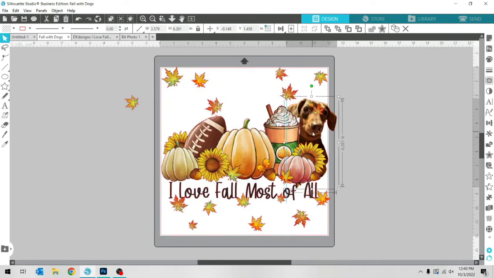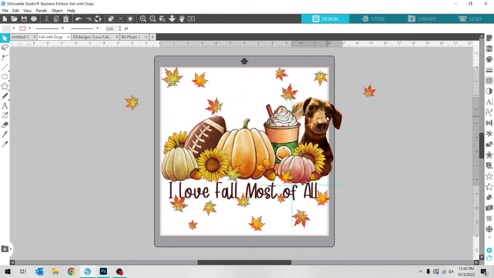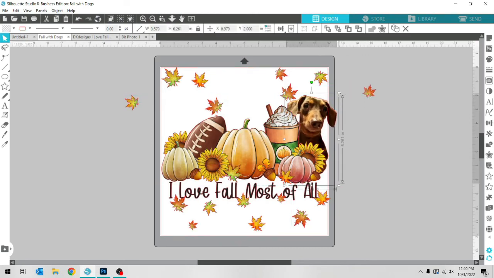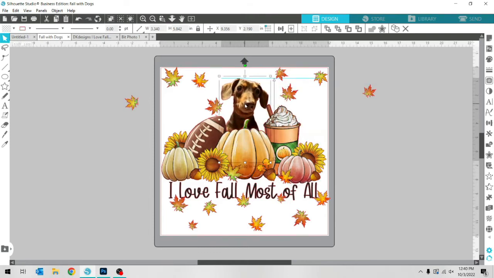So if I'm going to put it over here, I would need Bit to be leaned this way. And Bit's pretty small, so I may not want to make it as big as the... she's probably similar size to a football. But I don't know about you guys, I'm going to send this one over because it kind of looks like Bit's drinking the coffee.